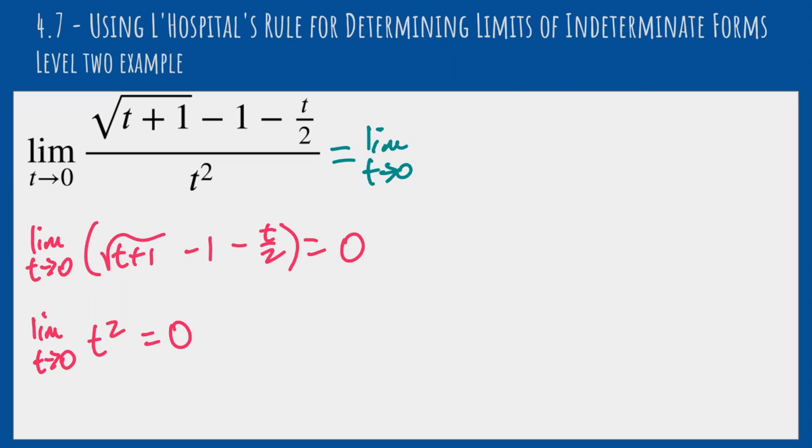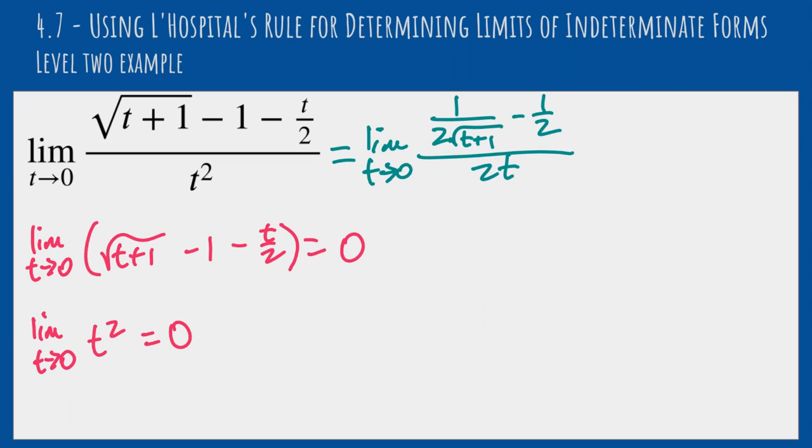We already saw the square root in the last video. Remember, the derivative of the square root function is 1 over 2 times the square root. And we do use the chain rule here, but the derivative of t plus 1 is just 1. The derivative of t over 2 is going to be 1/2. So it's going to be minus 1/2 here. And all of that over 2t.